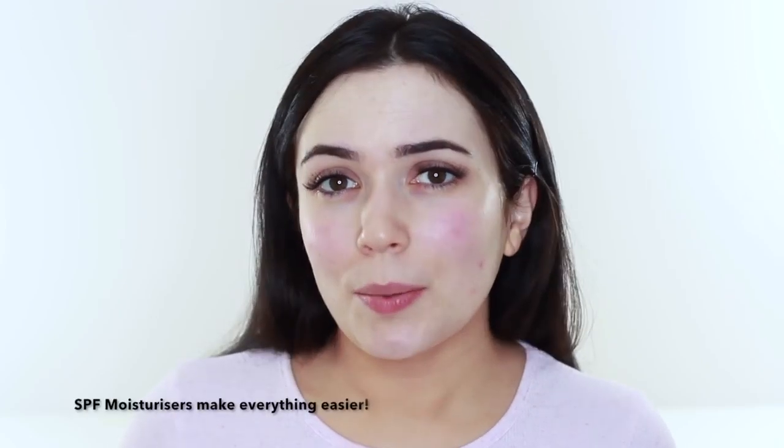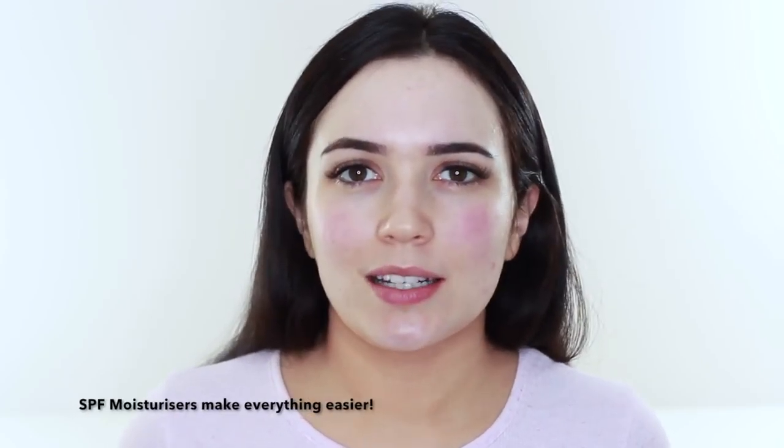I use two different types of moisturizers depending on when I'm doing my makeup. In the morning I will use a moisturizer that has a built-in SPF, which a lot of people ask me about. I use an SPF that is a moisturizer, so it doubles up as the same thing. You can also buy sprays that you spray over the top of your makeup, which throughout the day can still protect your skin. In the evening I use a moisturizer without SPF — one because I don't need it, and two because if I'm planning on taking pictures I really don't want that flashback.